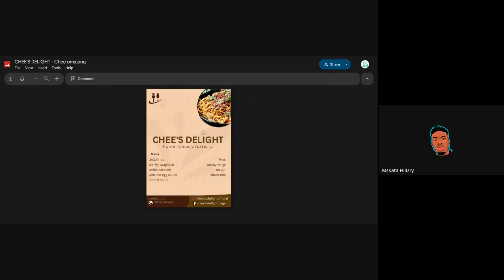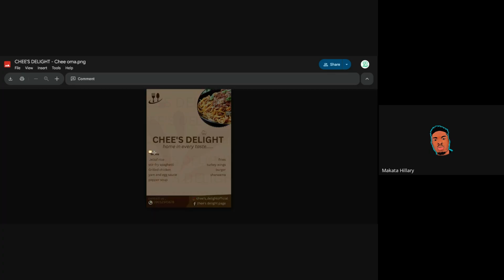I'm kind of impressed because of the colors I'm seeing. We have chocolate color, and this color is called beige. Chocolate and beige, that's a perfect match.